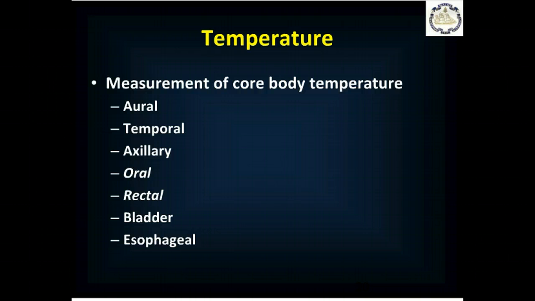And the real key to that is you need to make sure that the tip of the thermometer is along the edge of the bowel wall and that you haven't put it into the middle of a ball of stool, because if you do that, all you're doing is measuring the temperature of a ball of stool. You need to be off to the side where you're measuring the temperature of the bowel wall, which is closer to the temperature of the blood in the aorta. Other methods that can be used are measuring bladder temperature or esophageal temperature. You typically would not do that in your environment.